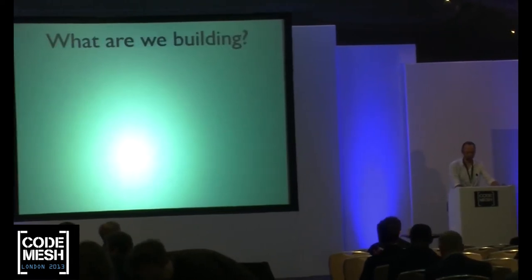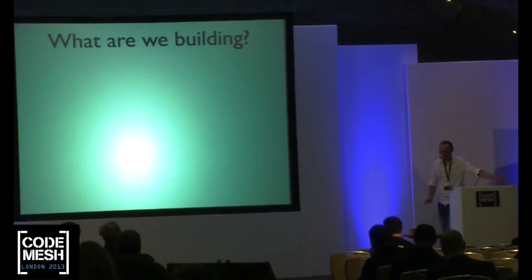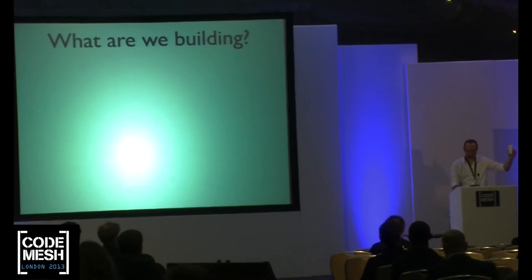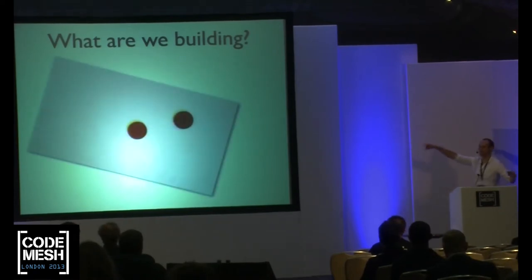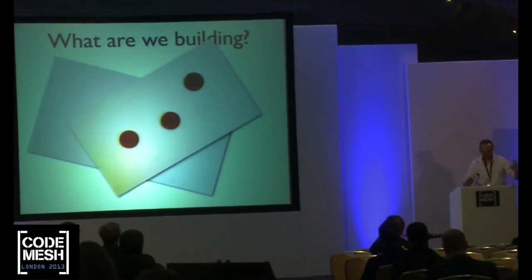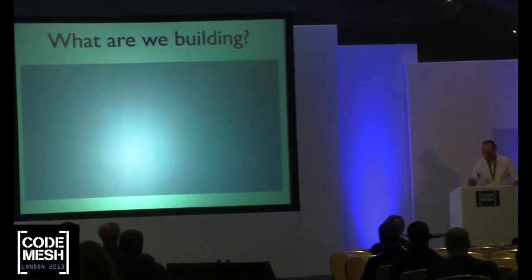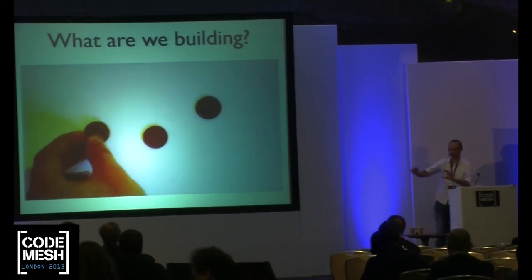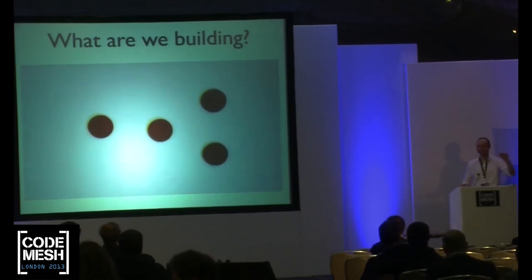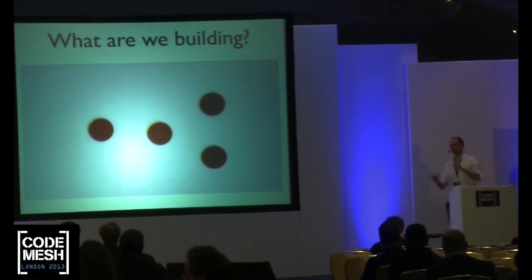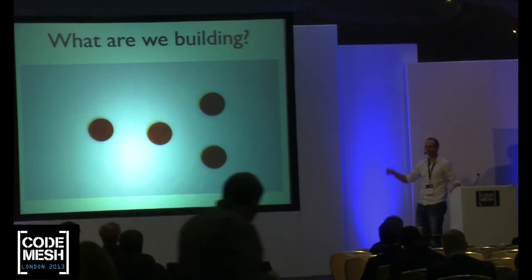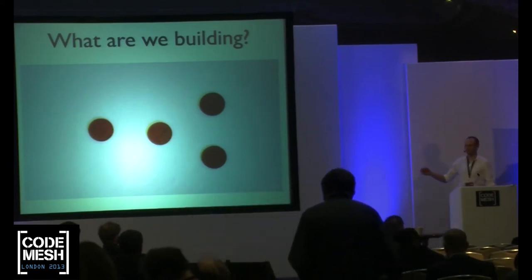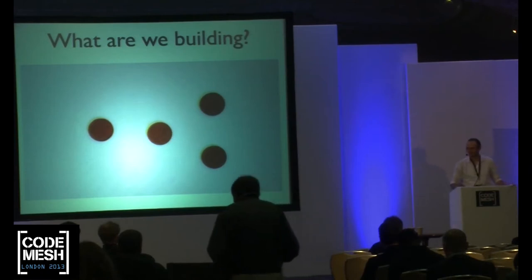So let's just see what we're building. We would like an app where we can take our phone and scan coins, just like that. What we would like to see is that there are two coins, and then three coins in this scenario. I've made a video earlier, and this is the sort of video that we'll be sending. We expect to see the coordinates of the coins as we send them from the phone over HTTP, processed through our Akka application, over RabbitMQ to some computer vision code in C++, and we have 40 minutes to do it. So it won't be quite so hard.